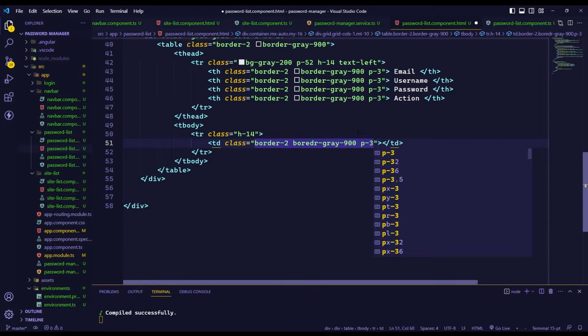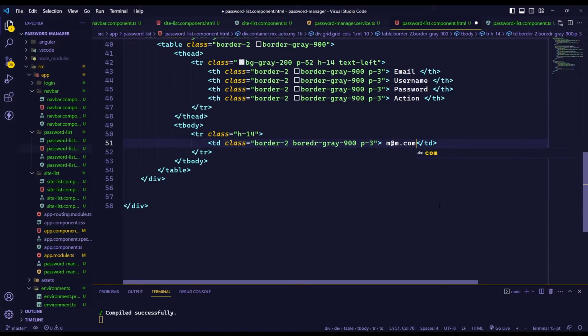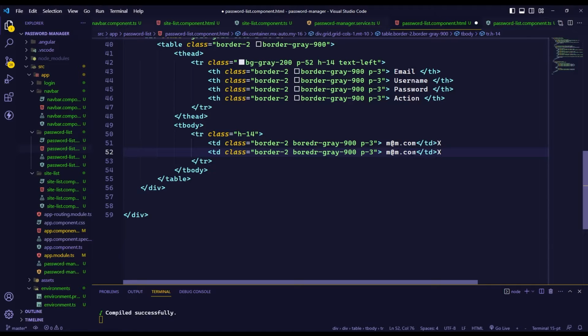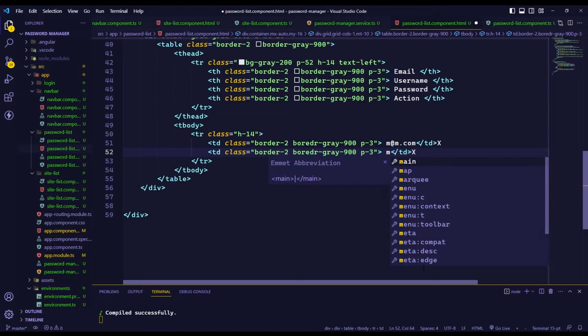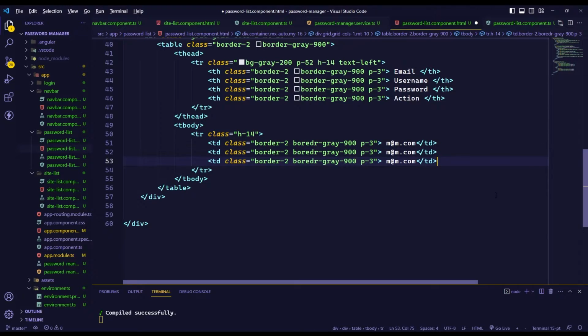This td represents the email column, so pass a dummy email address here, something like m@m.com. Create another td, so duplicate this, change this to a username, something. You know what, I'll keep the same email address as the username. So next for the password, duplicate this and add a dummy password.